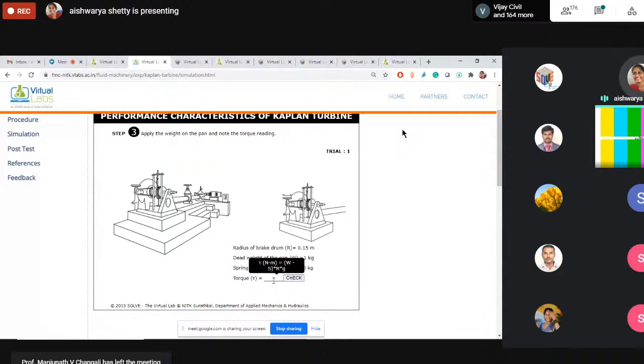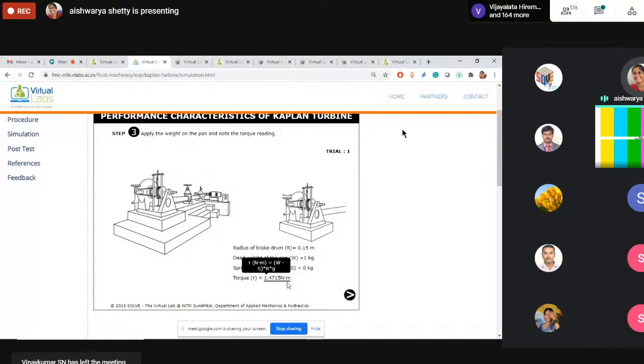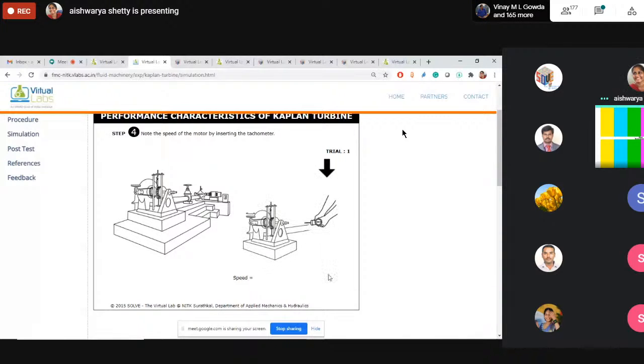We all know that initially there will be empty weight. So the torque calculation has been displayed here. Using this formula, we can directly calculate the torque values. For now, I will be entering a random value, and then the result will be displayed. If your answer is wrong, the result will be displayed, or else you can directly enter the right values. It is always better to calculate and enter the values.